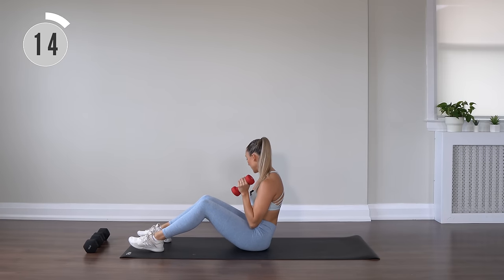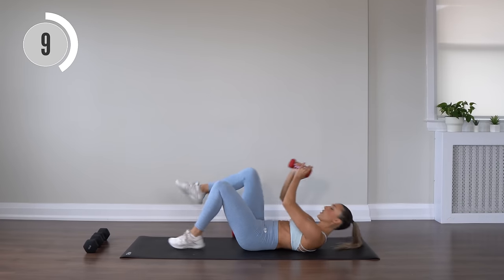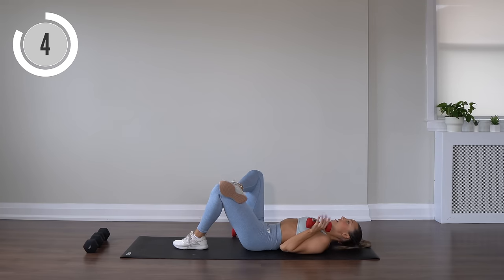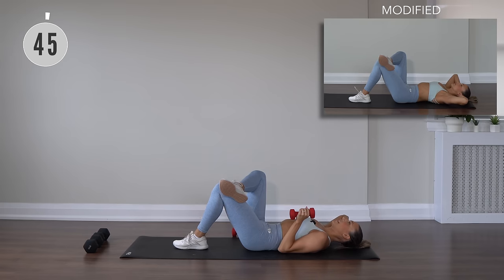All right, get rid of one dumbbell and come onto your back. Cross the right ankle over the left thigh here. Open up that knee. Dumbbell is in the left hand. Other hand is behind the head. Exhale, crunch. Inhale, lower. Let's do it.